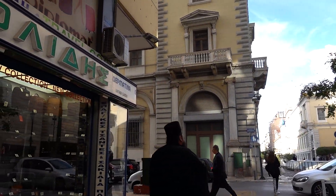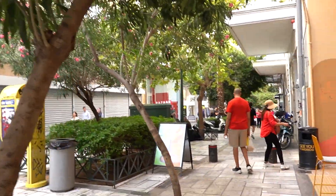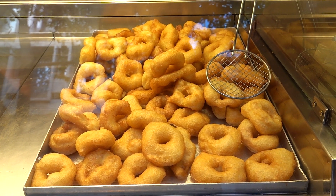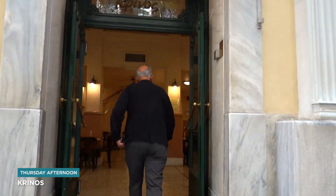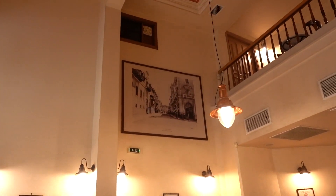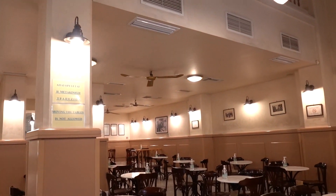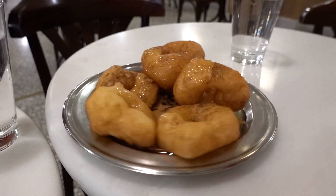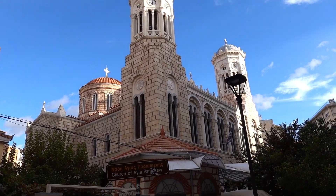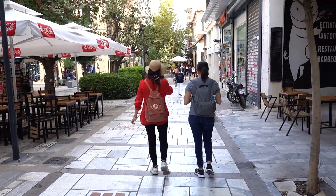We're in the financial district where we have the Bank of Greece — a little bit of the modern meets the traditional. Founded in 1923, this used to be a pharmacy but now it's turned into a bakery — you can see remnants of the old pharmacy right there. We have our loukoumades here, which are like donuts with cinnamon and fresh honey. After scarfing down that plate of loukoumades, we were so glad it was a walking tour because we were getting full and needed to walk off all that delicious food.